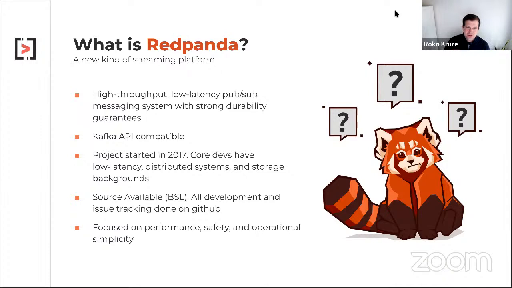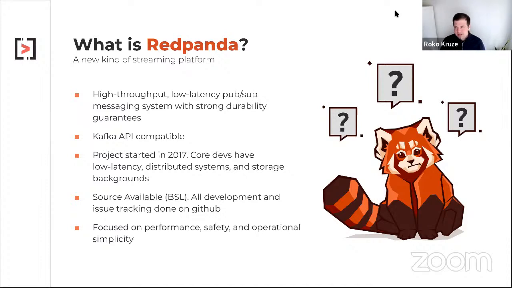We have really focused on high throughput, low latency, and doing durability right out of the box. The project started back in 2017 by a number of core developers focused on overall low latency. Many of them came from building Ceph. We also have a few core engineers from Yandex who worked on ClickHouse at one point, and a number of people from the big data space, from the likes of Cloudera.